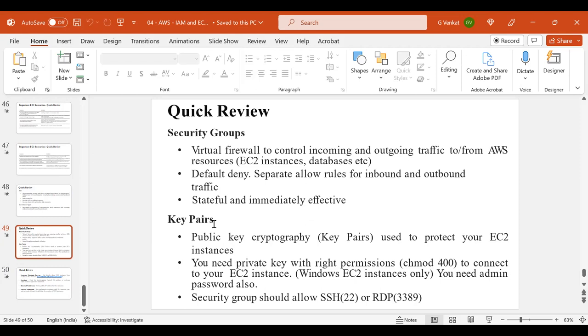But whatever key pair we are downloading, that is a private key, and the public key is already there within the EC2 instance. Yeah, we need that private key with the right permissions to connect to the EC2 instance. And the security group should allow SSH for Linux-based systems, and RDP for Windows-based systems.